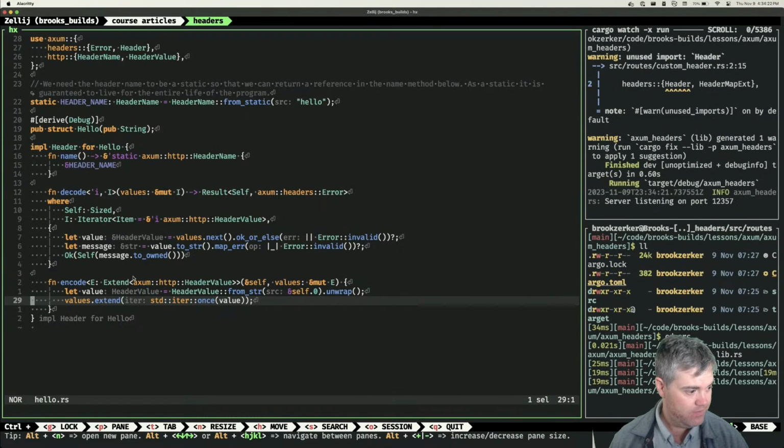Cool. There's a HyperX crate which provides a macro to generate custom headers, but it is outdated. It's not that hard to make your own macro. I mean, it's true, this is not fun to make, but theoretically you're not going to have a ton of headers that you want to do this with. But yeah, this is definitely something we could do. We could create our own macro for this. I don't know if I want to, but it's a choice.